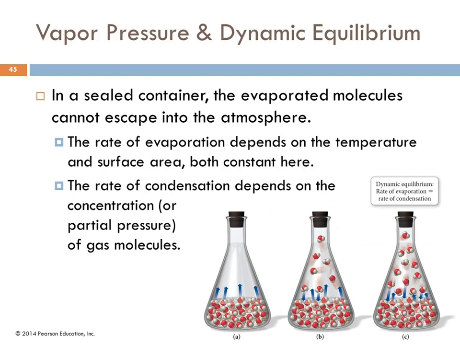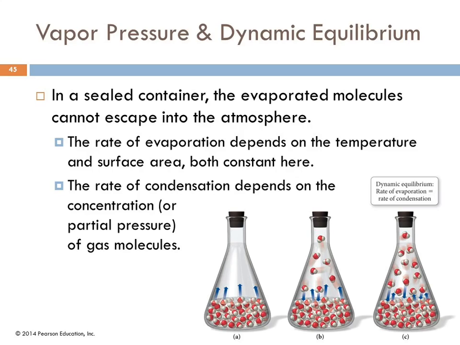Let's go back to this picture for a minute. If you took pictures of this where you could actually see the molecules, once it's reached dynamic equilibrium, if you took a picture like every 5 minutes, what you would see is that you have the same number of gas molecules, but they are not the same gas molecule because there's evaporation occurring and there's condensation occurring.